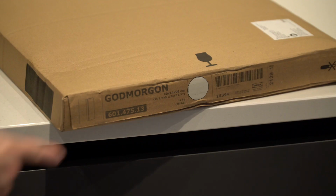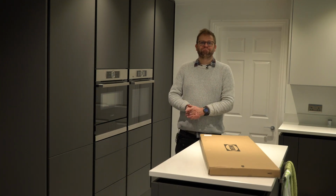Today I have an Ikea Godmorgon bathroom cabinet. I'm going to unbox it and build it after this.